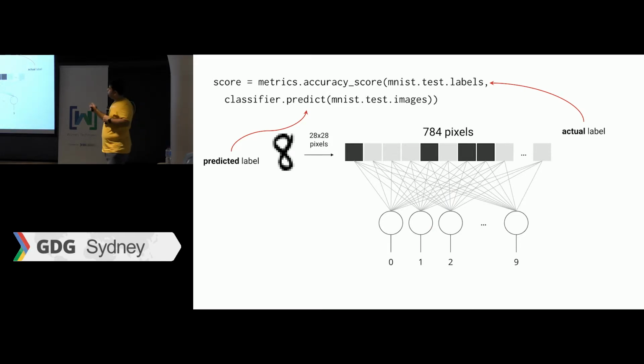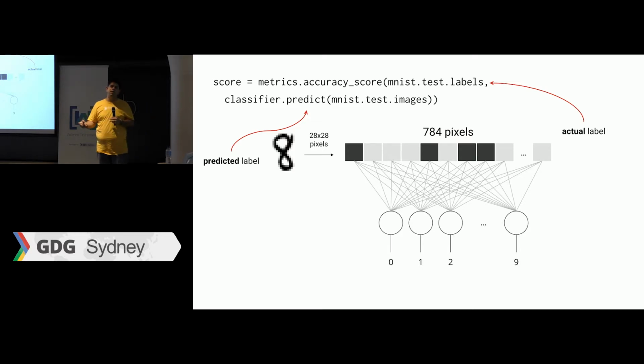So that's it. Once we've done that whole classifier.fit, we can go and check our accuracy score. We now have a model that we trained. We're then going to pass in the test data, the labels and the images. Remember we had 2 sets of data: one to train it, one to verify it. This is what we're going to do now. We're going to predict using the classifier that we trained earlier against the images that we had, and it's going to get a value.